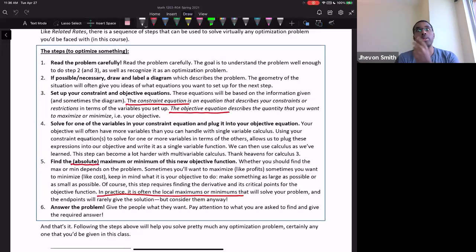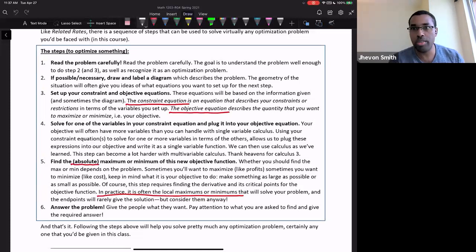Then you're going to set up 2 equations, so that's something that's kind of new. Normally, we're used to setting up 1 equation, but this time we need 2. We need 1 for each item: 1 equation to describe our constraint, 1 equation to describe the objective. Remember, the constraint is usually going to be the thing that you have given, that you would already know what your restrictions are, very usually. So that's going to be the thing that you're told the value that you have, right?